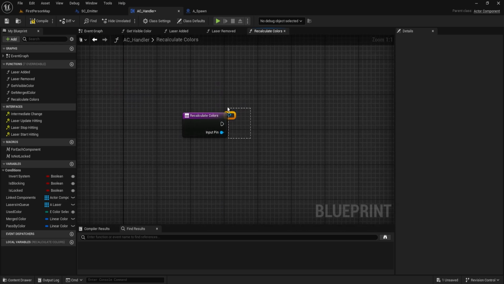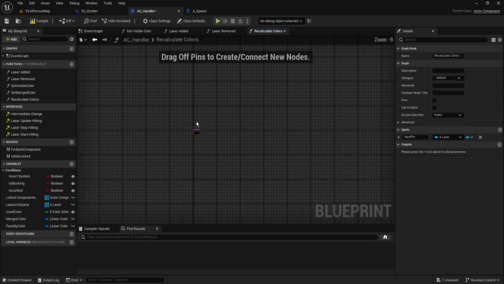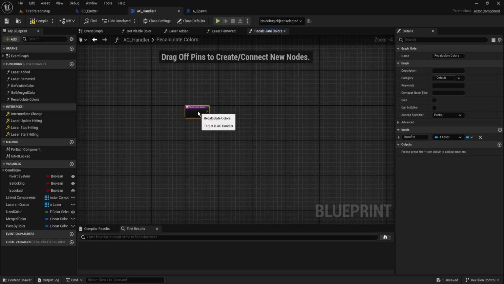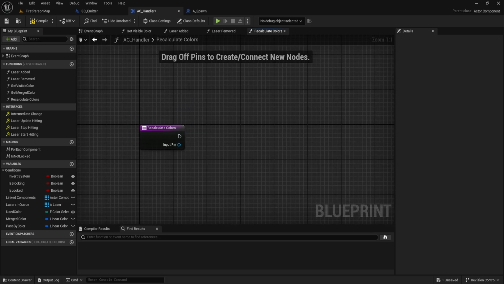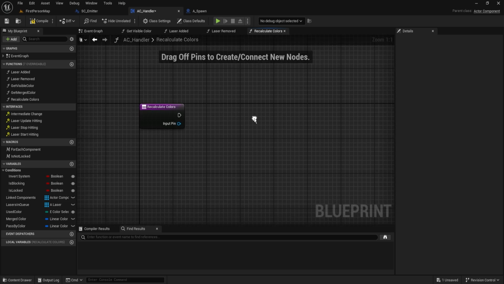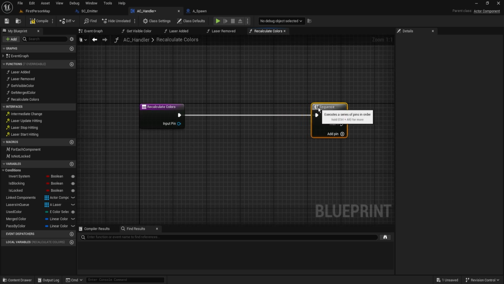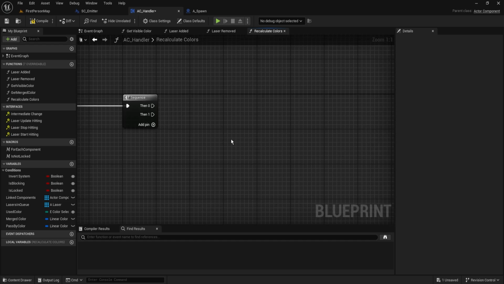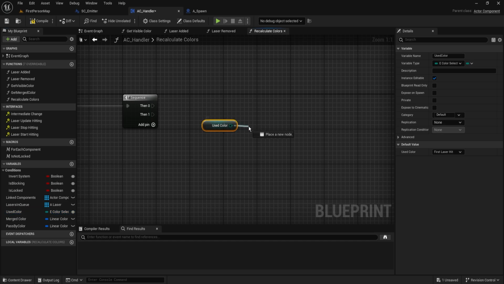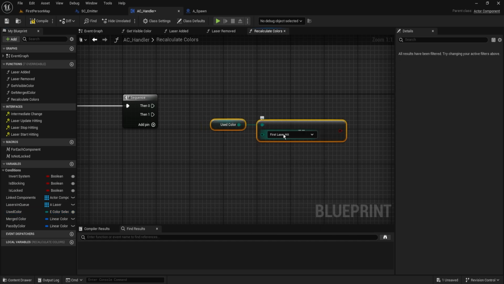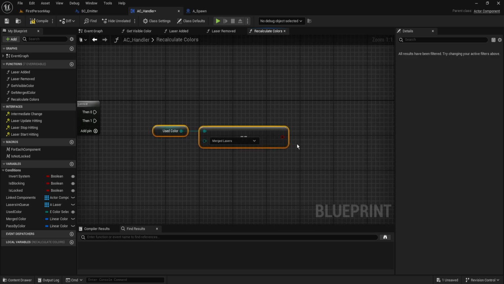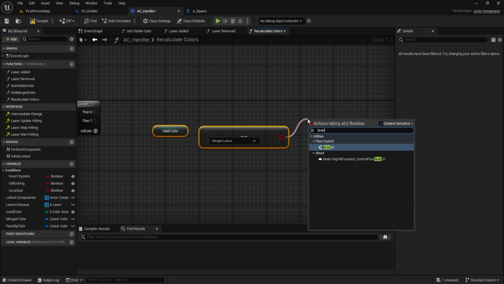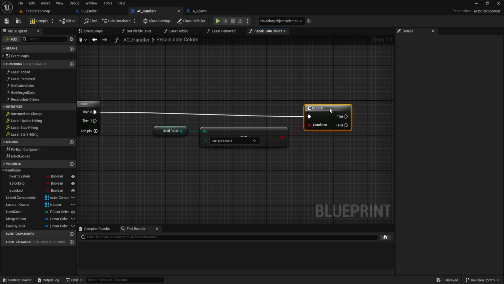So in Recalculate Color, I'm going to start by just moving this to the top right here, and we will start off by doing a branch later. For now, we won't be doing this, but we're going to put a sequence here, and later we'll be adding a little function here with some conditions. So what we want to do is if our used color is using our merged colors, we want to recalculate the merged colors because they're different now. And we can't actually take into account unless we make an entire new map for all the colors, but we prefer to avoid that. This is, I think, less heavy as far as that goes. So branch. And so if we're using the merged colors, we want to recalculate them.